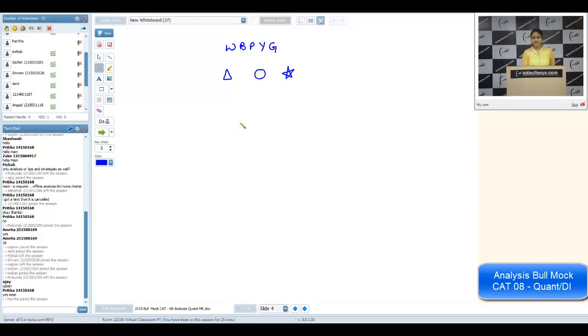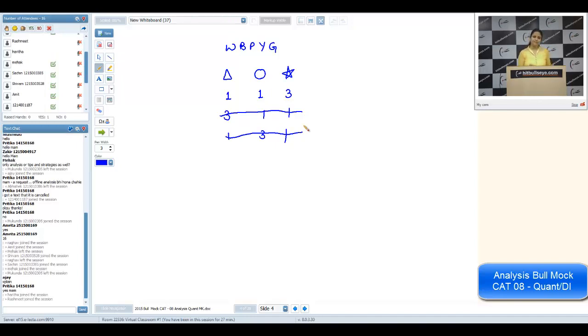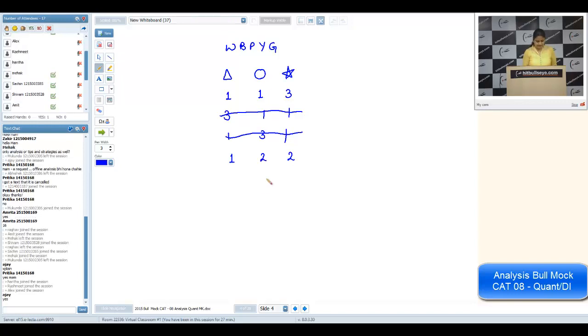What was the condition here? Condition was no box should be empty. You want to distribute these 5 balls here. So how many possible cases are there? It can be 1, 1, 3, or any permutation of that. I mean, it can be 3, 1, 1 as well. It can be 1, 3, 1 as well. So I'm not considering all these cases since I know permutation combination. That is all about counting all the possibilities. So I'll solve it for one case and I'll multiply something. Okay, there can be one more case. It can be 1, 2 and 2. Are you getting me, Ajay? These 2 cases are the only possibilities.